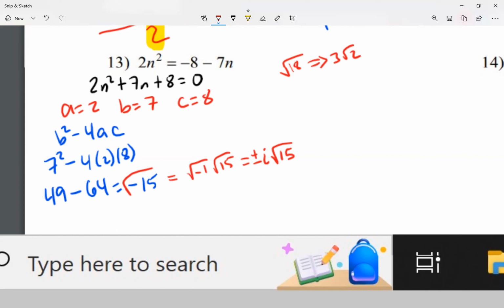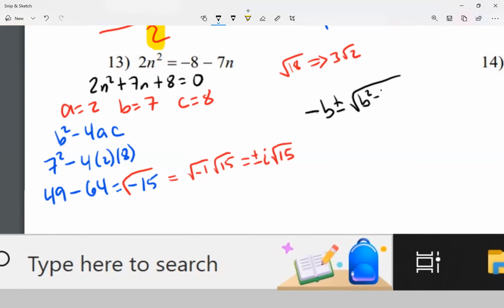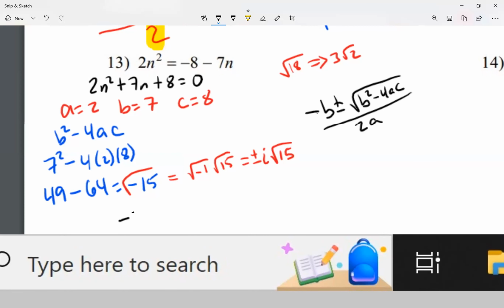Now remember my formula. I remember my formula was: a bad boy went to a so-called radical party. The boy was being square, so he lost a chance with 4 awesome chicks. Everything was over at 2 a.m. So for me to find my answer, negative b, so let me just write negative 7 plus or minus i radical 15 over, now 2 times a gives me 4.